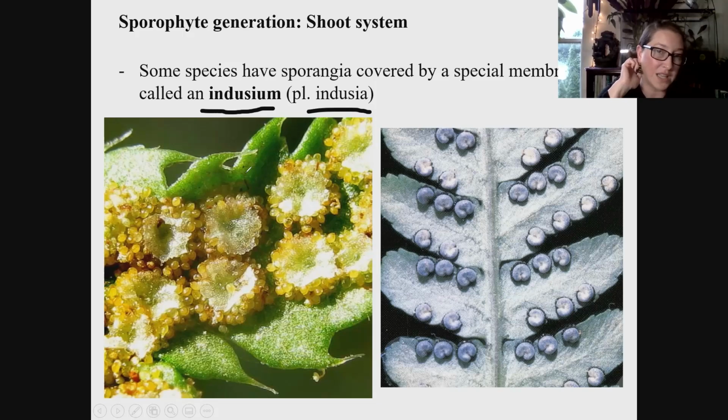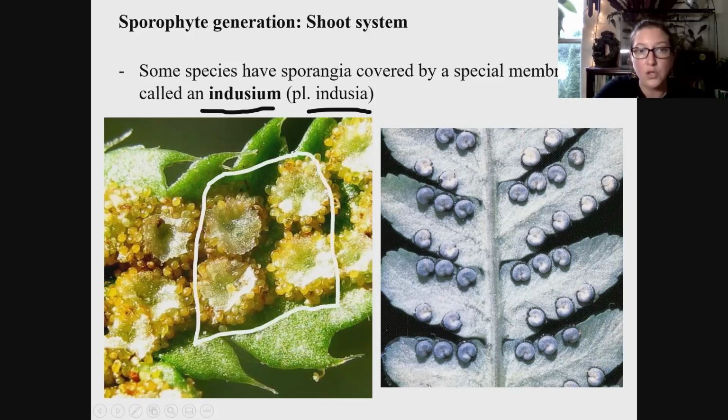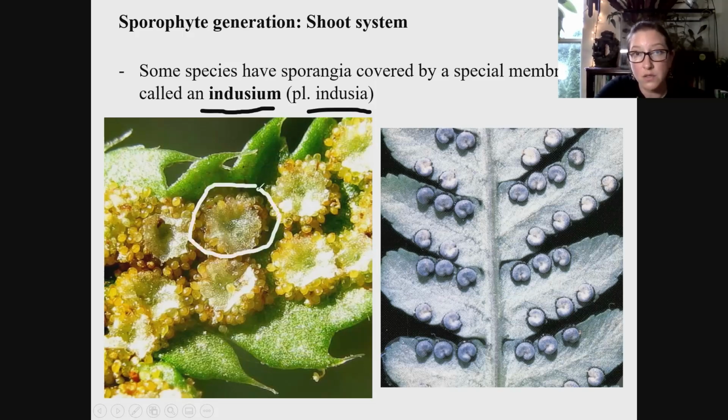On the left here, we see the underside of a fern leaf with lots and lots of sori, right? Here are 4 sori, clusters of sporangia. Here is one sorus, a cluster of sporangia. And you can see the sporangia that are kind of poking out. They look like little quinoa, or like little dots, right? Here's some sporangia poking out here for this one. And you might notice that there's this flat structure on top, and that is your indusia.